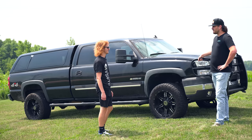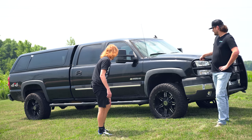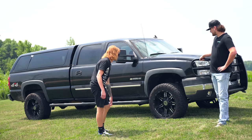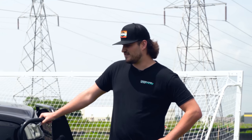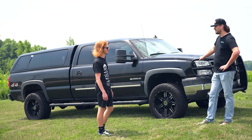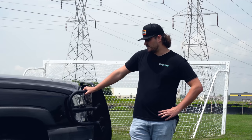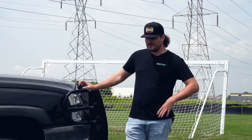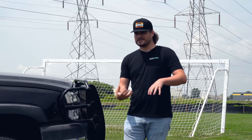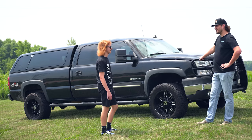You have it shipped up here? Nope, I flew down on a whim and paid cash. Drove it back up then? Yep. How bad was that drive? Sketchy. It badly needs a front end rebuild — I've had the parts for like a month now. They forgot to tell me the steering gearbox lower seal was non-existent, so I had to add quartz while driving. But I replaced that now with a redhead fancy one.